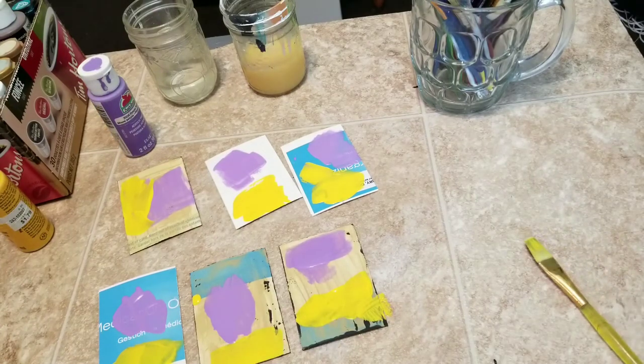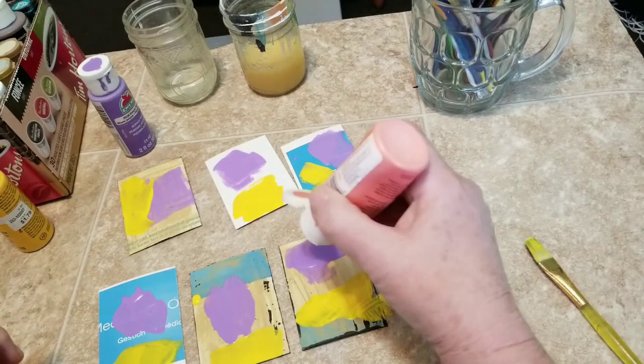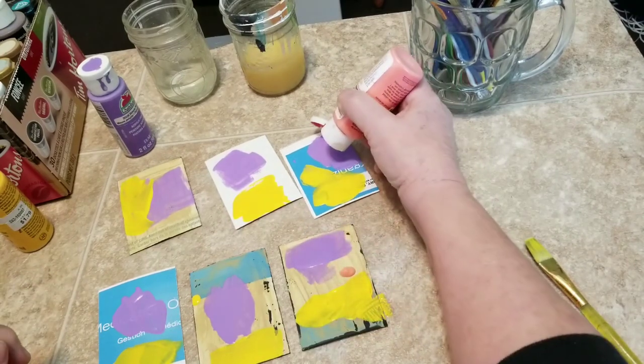Different color. Oh, this orange is a pretty color too. So let's put a little bit of this on. Yep. And this one's coming out a little bit better.